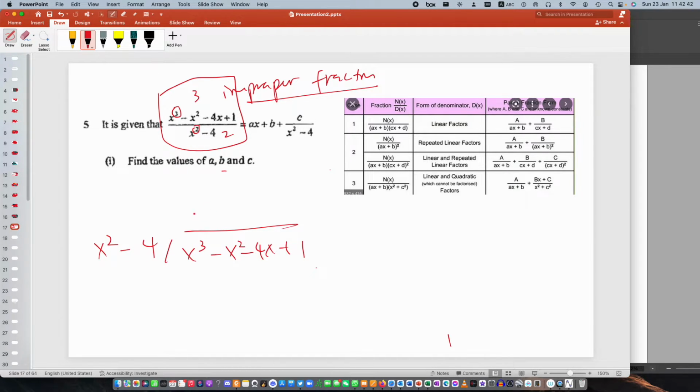Okay, so let me just quickly do it. So it's x cubed minus 4x. So the very good habit to do is, okay, so minus 1 plus, so minus plus is 3x. Oh, a more interesting thing happened here. Can you see that this will cancel this, and then this will cancel this, so you are left with minus x squared plus 1.